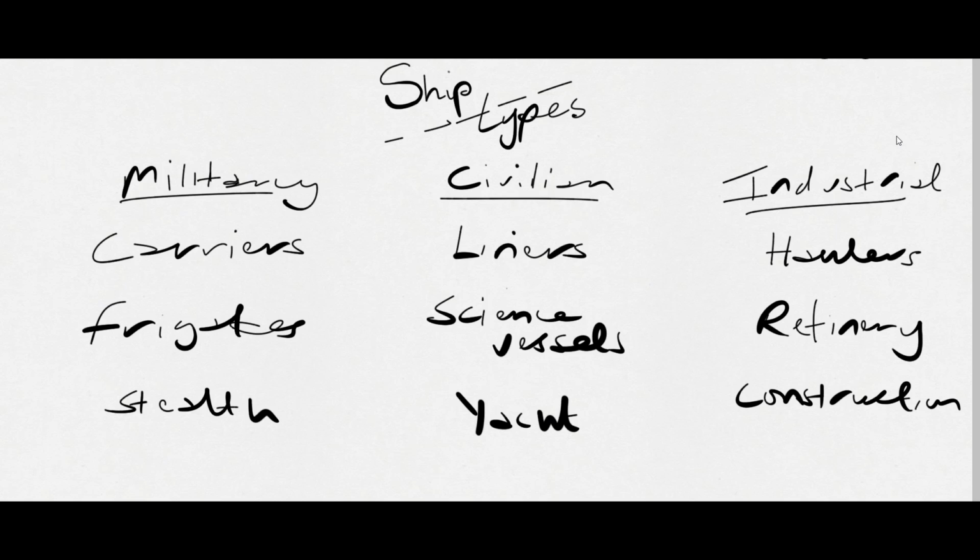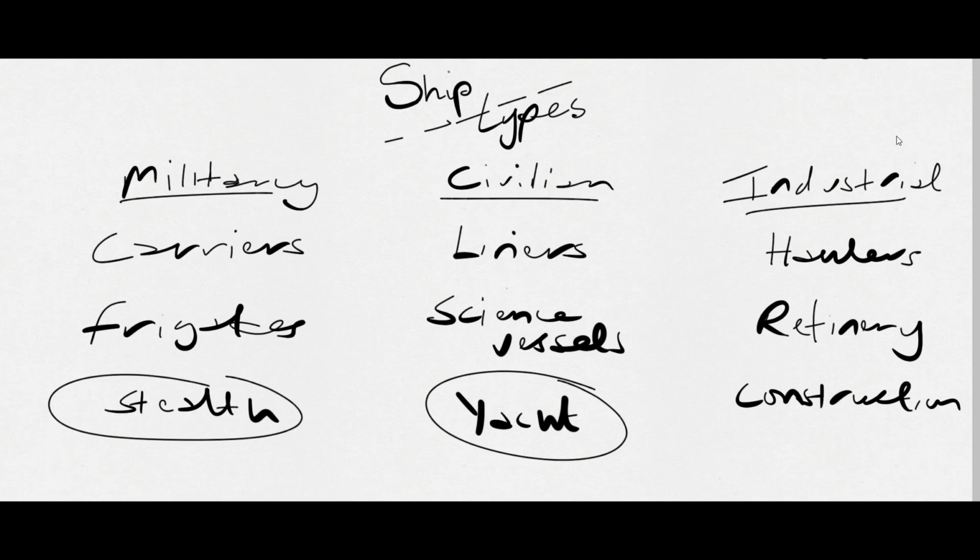So the idea is at the beginning of the game, you're given a choice of what ships you want to start with. You can have all 9, or multiples of each one, or you can make the game really hard for yourself and have, say, just a stealth and a yacht ship. You've got no real firepower, no real capacity, you can't carry all that much stuff. You're making it very difficult for yourself, and that's where the roguelike element comes in, because there may well be more reward for doing so.